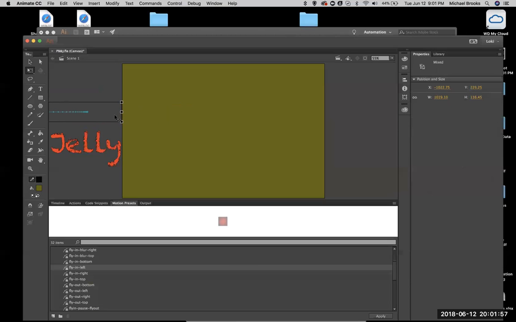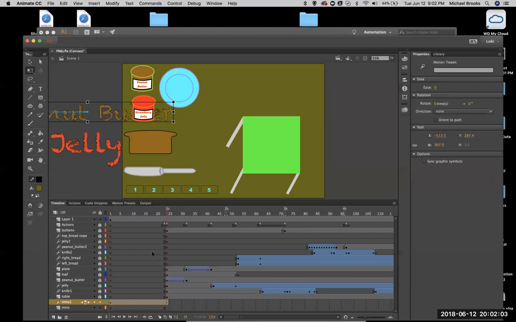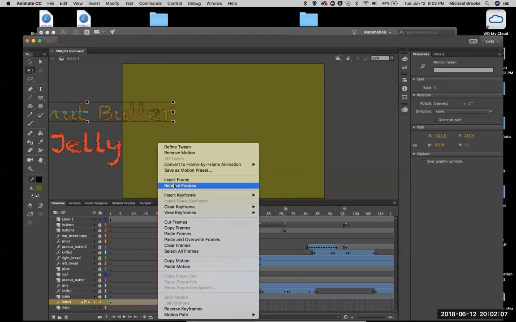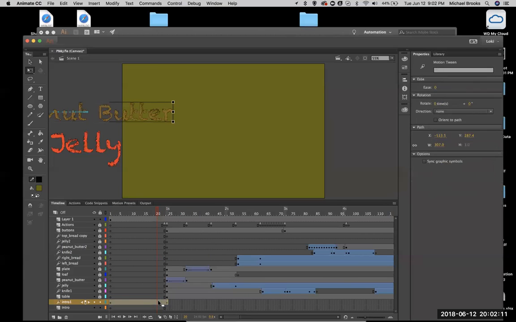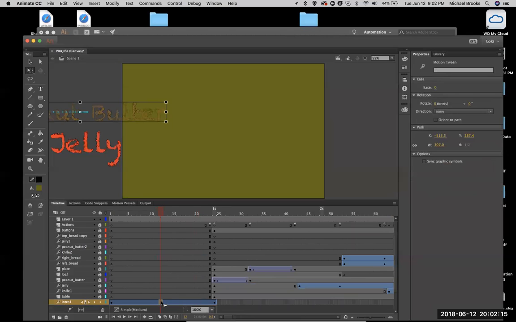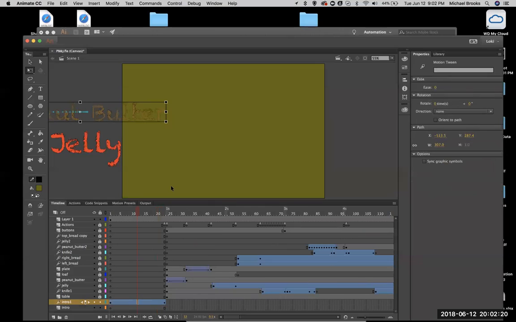Okay. And then we're going to go back to the timeline. So right here, we're going to actually remove one. So remove frame. Whoops. Now I can go in once you double click it and remove a frame.